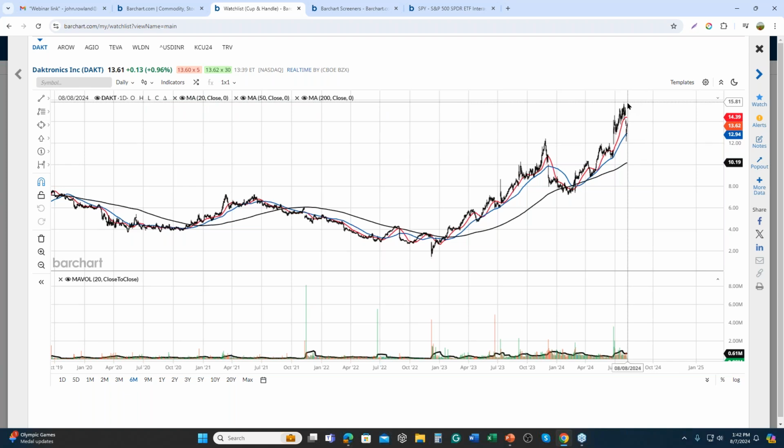A cup and handle is, from my perspective, not one of the greater patterns, but what makes it nice is that you can catch that initial move, and usually it's a good potential for risk reward. But if you're patient, remember this pattern took a long time to develop, there probably will be a second opportunity to enter into what looks like the beginning of a new uptrend. All right, so let's do this.